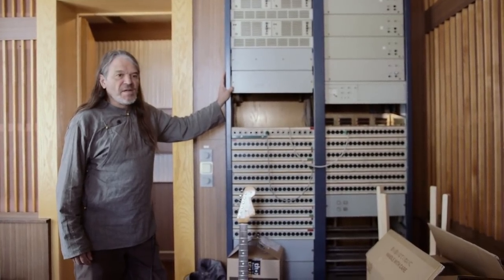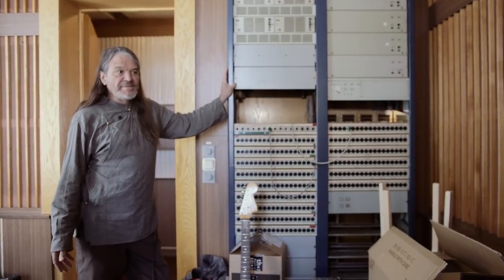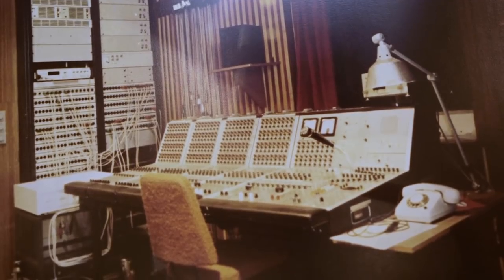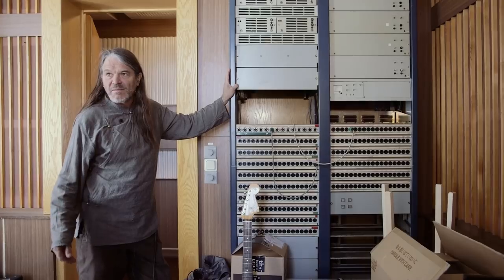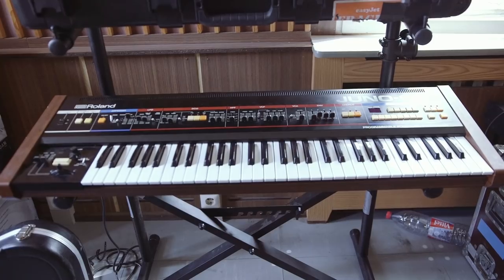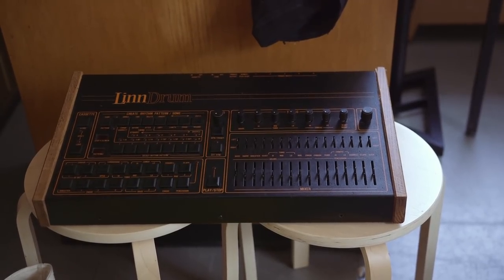This patch bay connects to the entire Funkhaus, and in particular to the two large recording halls. When somebody was doing a live session in there, they could come in here and monitor and check what they were doing. I recently took over this room — it had been used as a rehearsal space, the lease came up, and they asked if I wanted it. Even though I had no business plan to maintain it, I said yes. This is the captain's bridge to the Funkhaus.